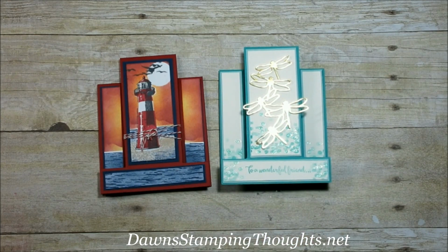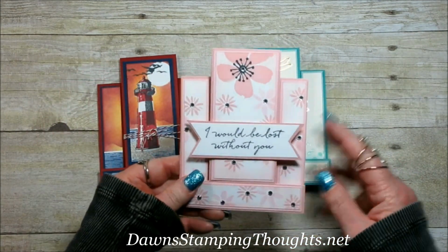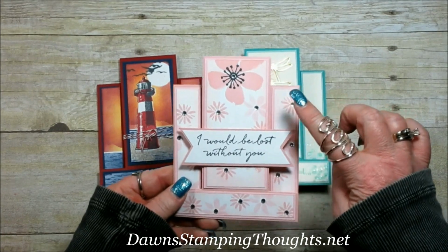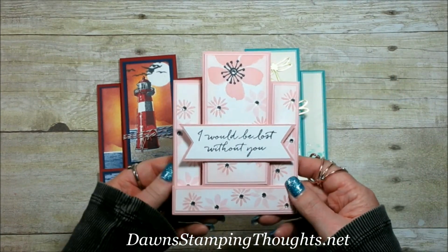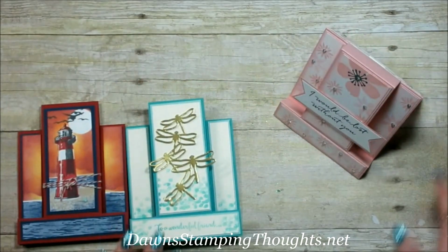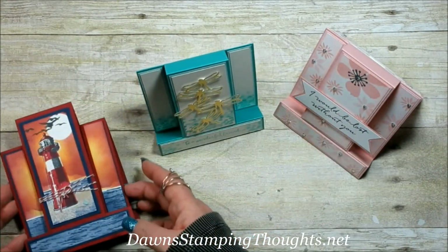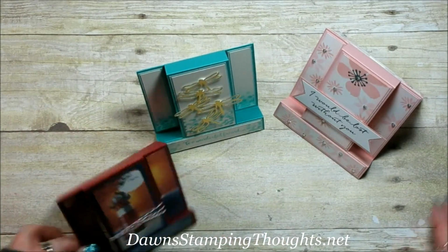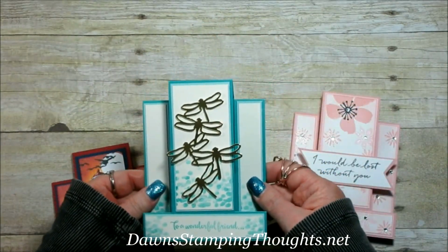And then I also made my mom her Mother's Day card using this card design. And this one uses the Blushing Bride ink and the cardstock, and then the Pink Pirouette cardstock and ink. Isn't it beautiful? It sits up like this. So pretty. So let's show you what they all look like sitting up. So nice. So we're going to go ahead and make the Bermuda Bay and the pool party one. So let's go ahead and get started.